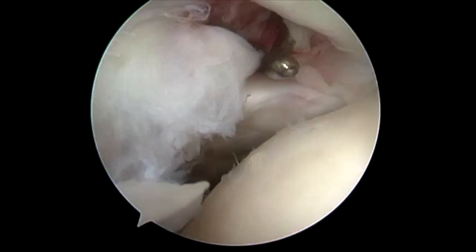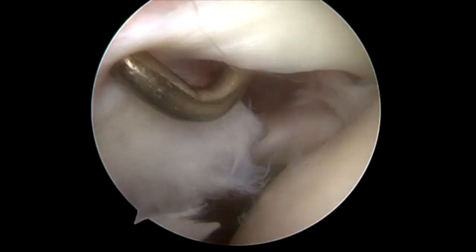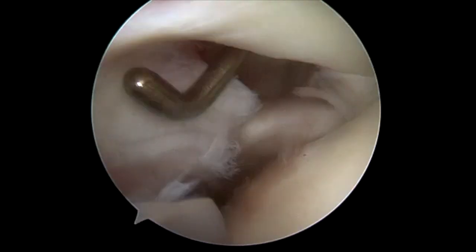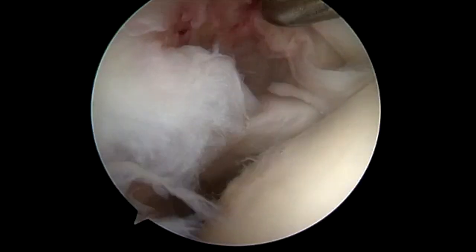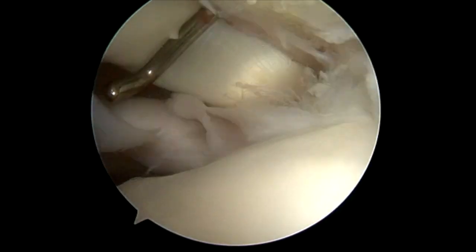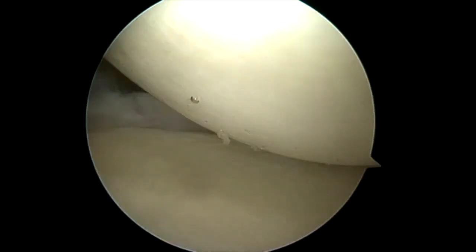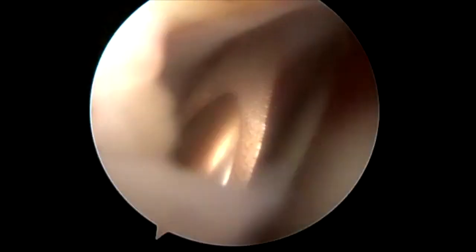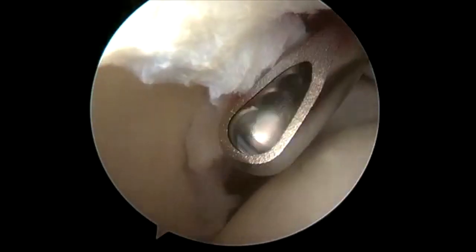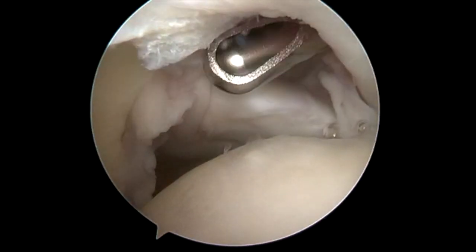Here we are, lateral position, right shoulder. This is a 47-year-old woman who had an injury about eight months ago — she took a fall and had a non-displaced greater tuberosity fracture. That healed in a sling with therapy, but she persisted with shoulder pain. An MRI scan showed a very unstable SLAP lesion with frayed edges, and she also has a partial tear of her medial bicep sling that allows the bicep to partially subluxate in the groove. That's the most common indication for arthroscopic biceps tenodesis in my practice. A SLAP lesion in a 47-year-old, with or without a bicep sling tear, is a biceps tenodesis. I can get them moving and into therapy quicker, and ultimately they have less stiffness, better function, and better clinical results.